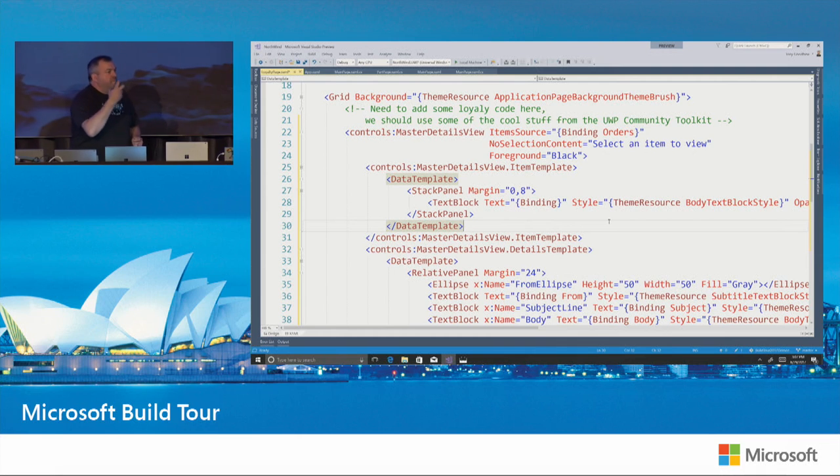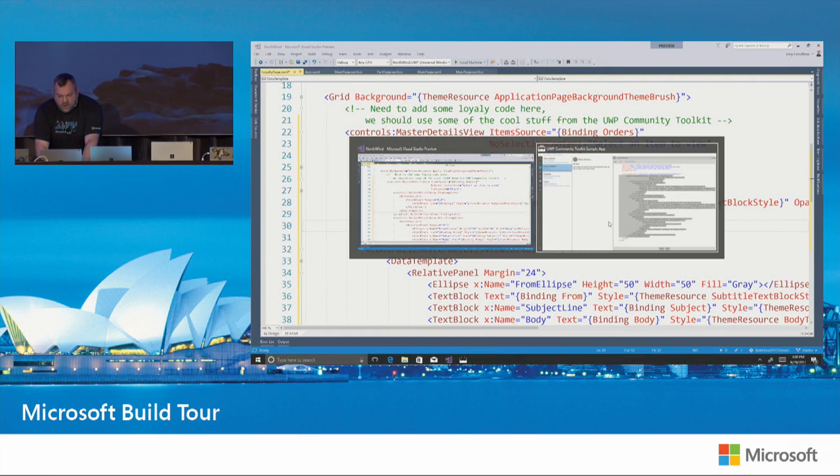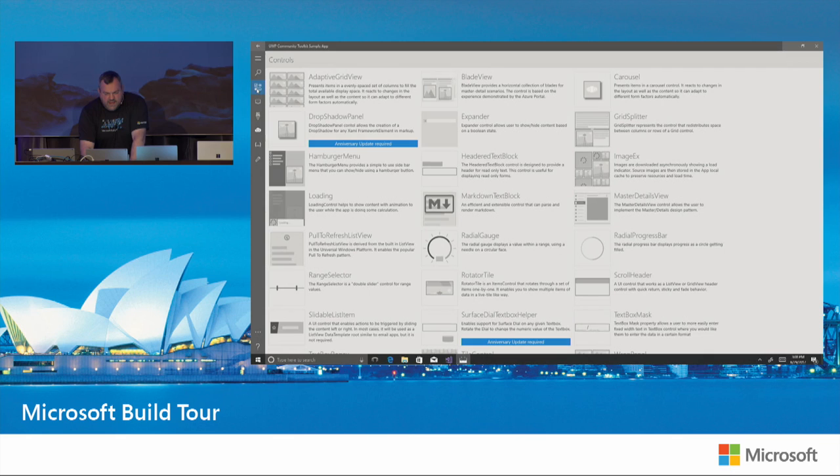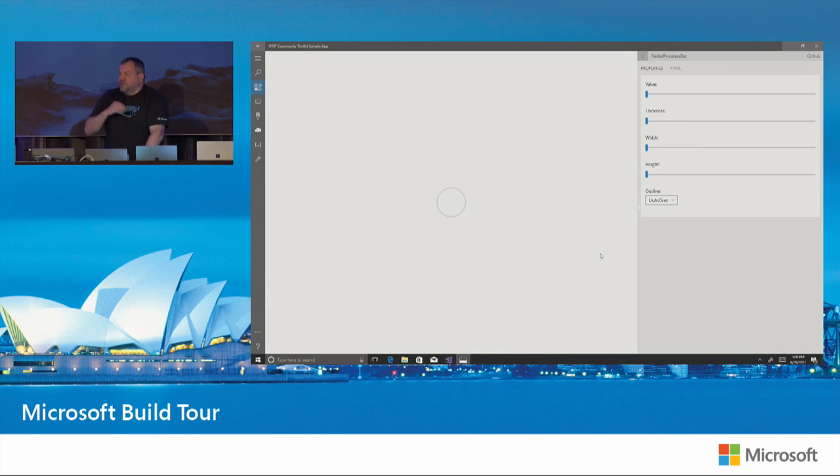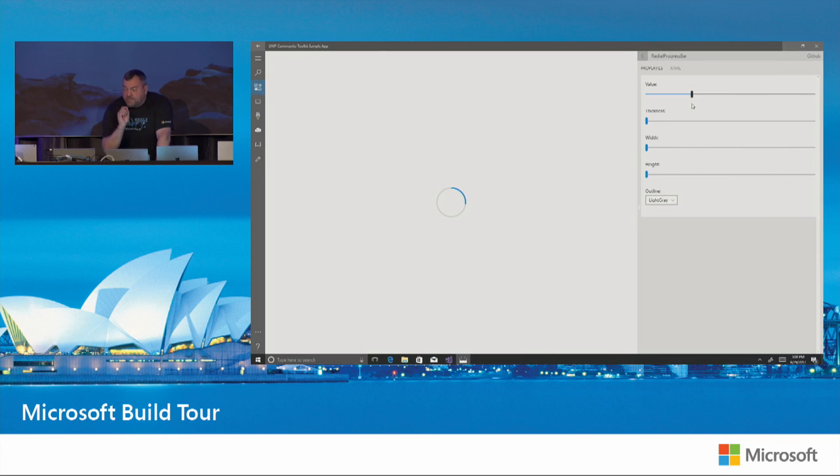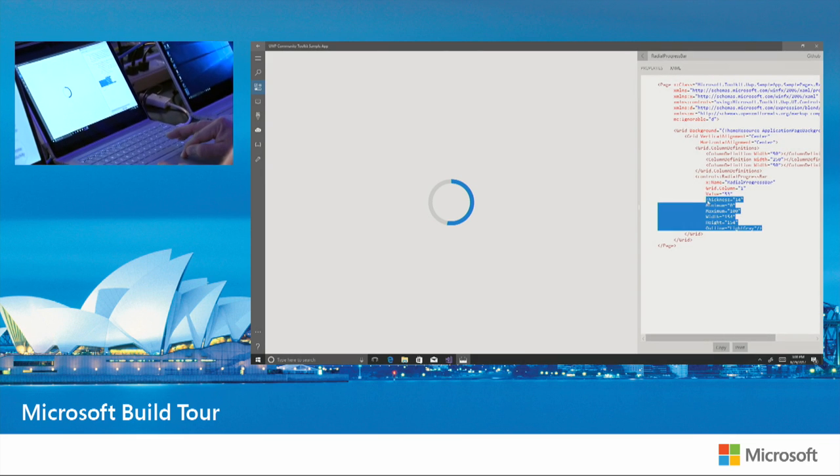Let's use another control to represent the loyalty. And the control I'd like to use, if we come back here, is a radial progress bar. This is pretty straightforward. It's exactly what you think it is. It's a little radial bar that changes as you change the progress value. Now, again, because this is a sample app, I can make this look the way I want it. So let's make it a bit thicker. I want to make it a bit bigger. Let's say 154. Let's drag this up here to, say, 154 as well. What do you think? That looks pretty good. All right, so now I've created all the control I need.